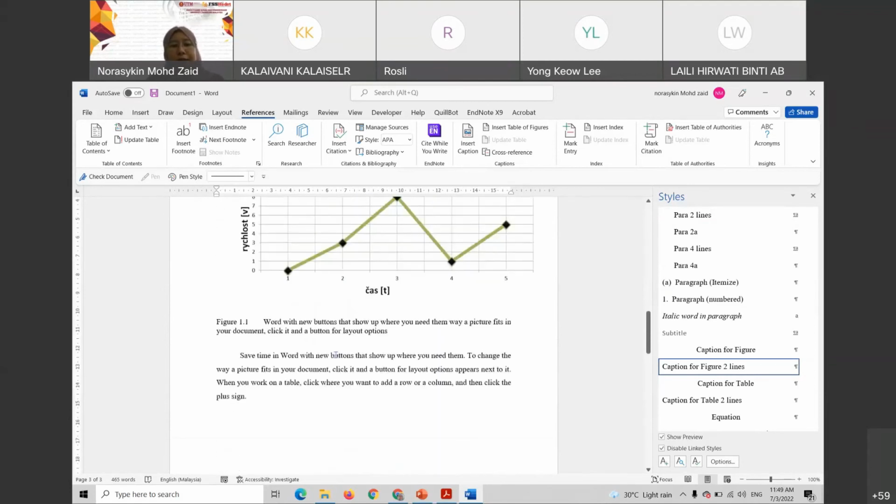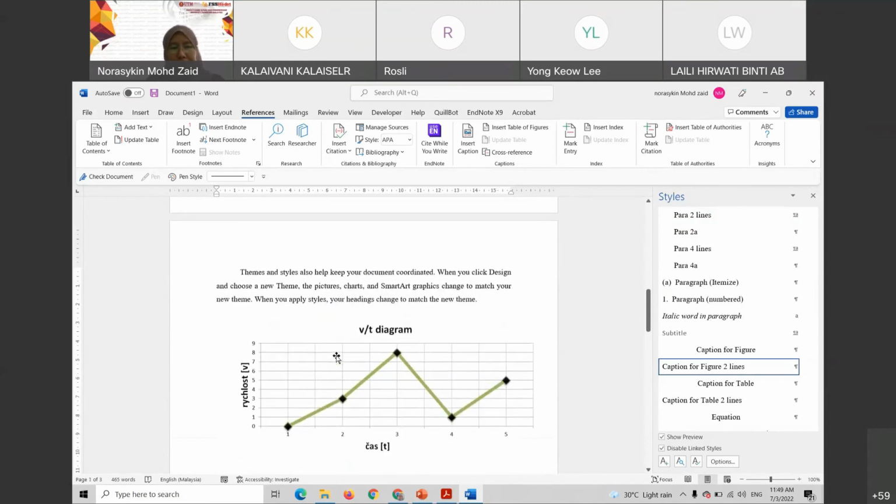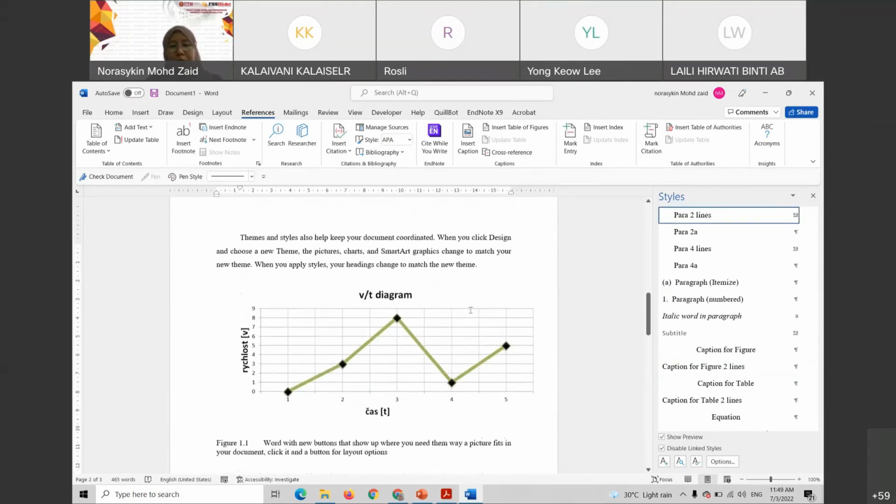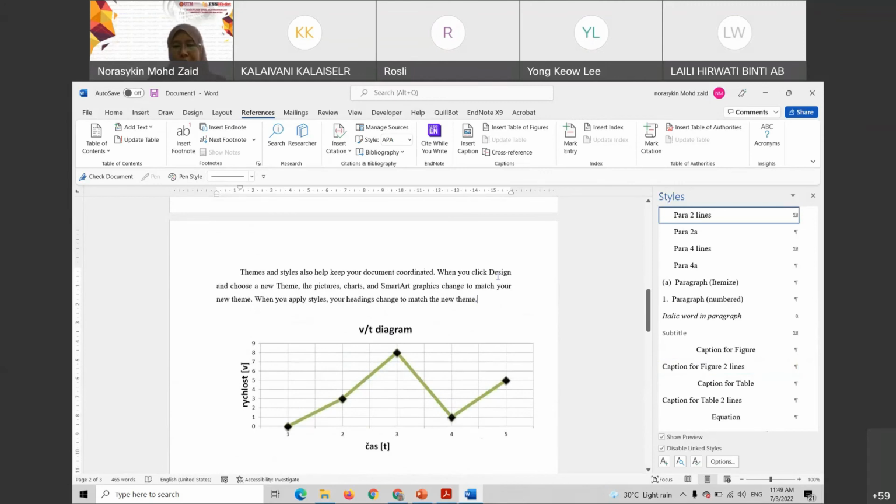Okay, another thing is if you want to put text in your paragraph that refers to Figure 1.1. So for example, you want to put in brackets or say based on Figure 1.3 or 1.2, something like that.